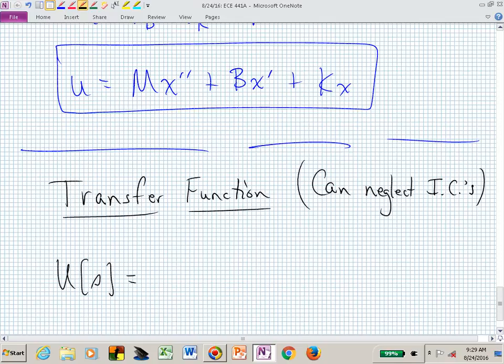We're playing with s. s is now sigma plus j omega. So we've put a little bit more into our frequency domain variable. We're not just walking along the imaginary axis. That's j omega. We want to worry about the entire s-domain plane. So if I now take the Laplace transform of a derivative, what's that do in the frequency domain? It's the generalization of j omega. Now it's s. And if we do it twice, if we now have a second derivative, we just multiply it by s again. This now becomes m s squared, capital X of s.